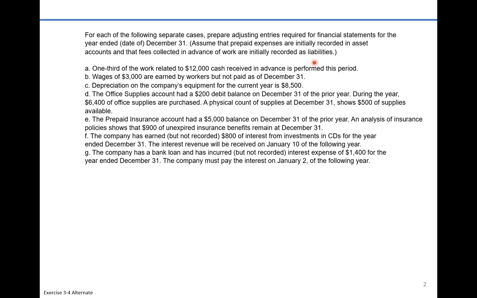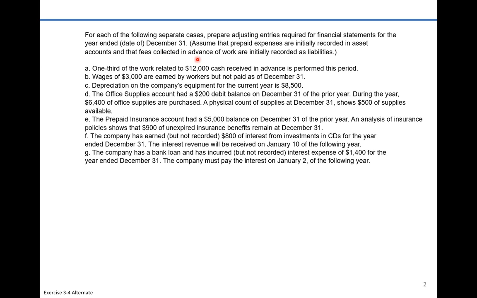Now, as we use up an asset, the portion used up in the period is going to become an expense for the period. So anytime there's an asset that has a prepaid amount in it, to lower that, we'll lower it with a credit. And the offsetting debit entry will be to some expense account, like rent expense or depreciation expense or insurance expense, etc. So that's the first part.